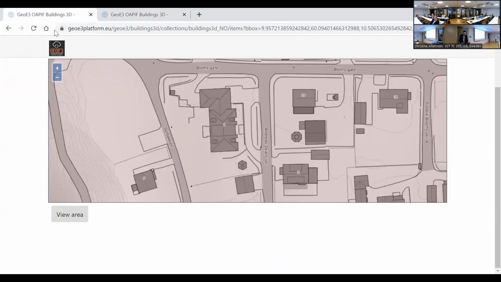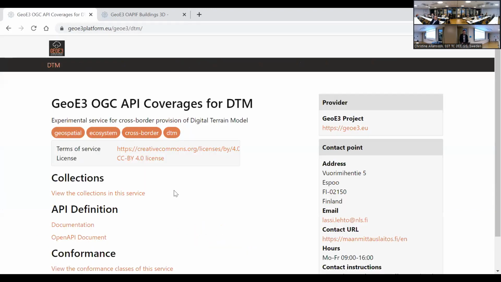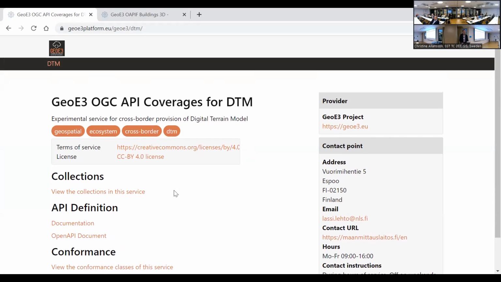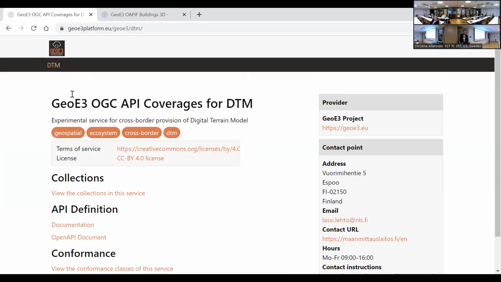So yeah, that was 3D buildings, and then we have a lot of other things. We have roads also in 3D, so we have made a similar procedure for that. Digital terrain model, surface model, etc. So a lot of things are ongoing right now. We have OGC API joins also available, so we can combine content.